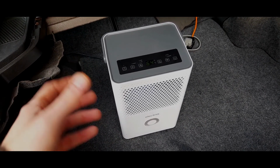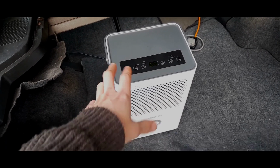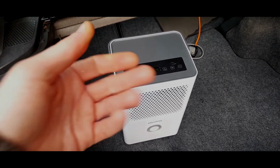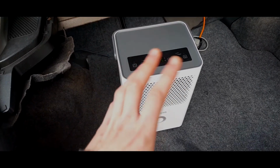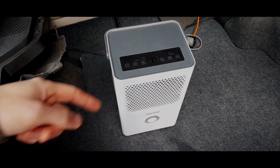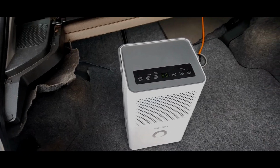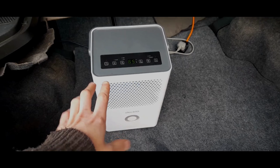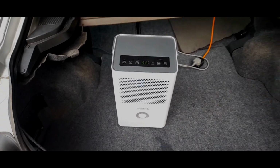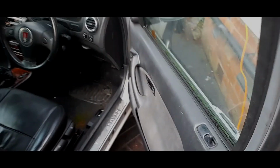And after one night of leaving his dehumidifier on, probably one of these, probably this size, all the piping on the seats had just gone wavy. It had taken so much moisture out that the seats had just dried up overnight, and the piping went wavy, and he needed the whole seat redone. That is everybody's nightmare with leather seats. You have to make sure you know what you're doing with these. But anyway, I'm going to shut the boot, and it has shut straight away. So we're going to leave that to do its work today.